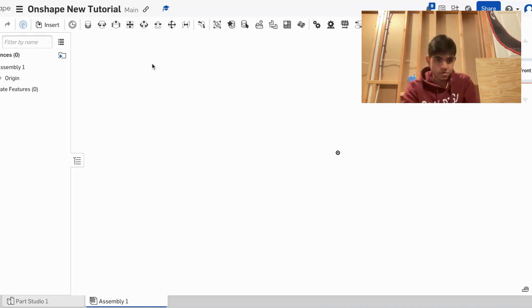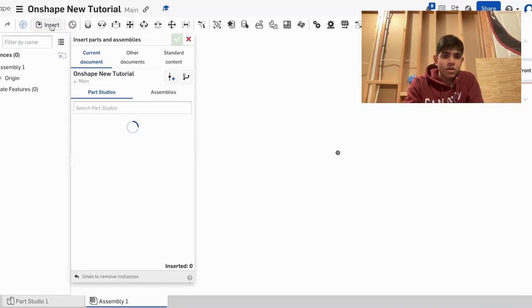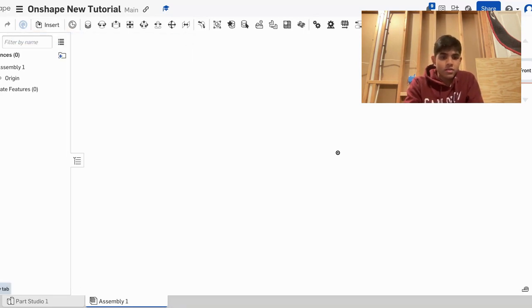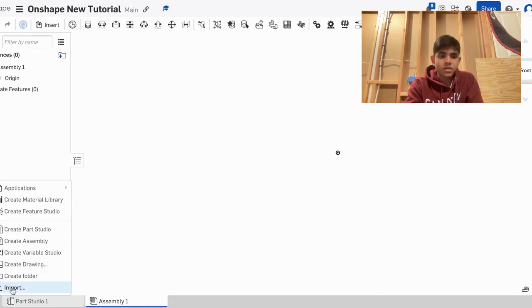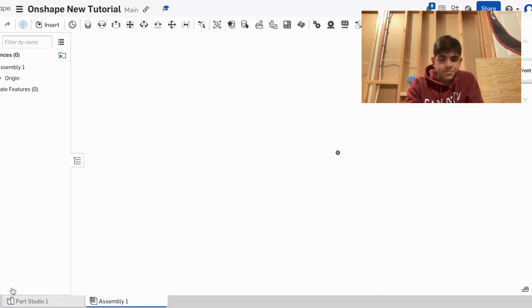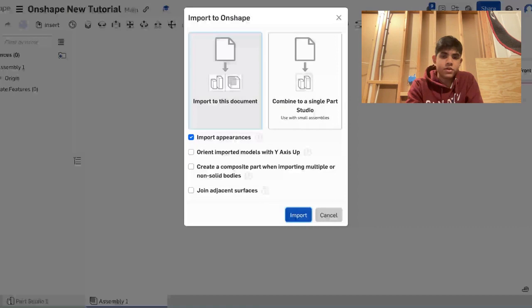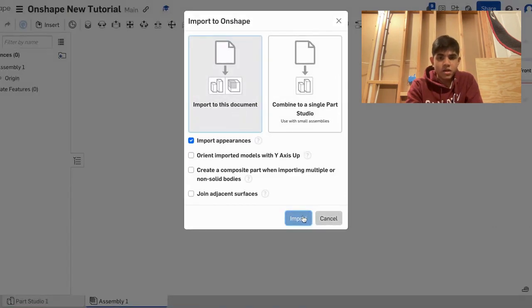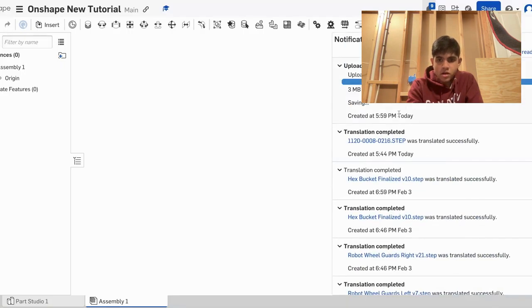So, I'll start off simple. First of all, to insert, you just click this plus button right here that says Insert New Tab, click Import. Then you'll want to click your file. It should preferably be a STEP file if you download it from GoBuilda or AndyMark. And then once you import it, click Import.